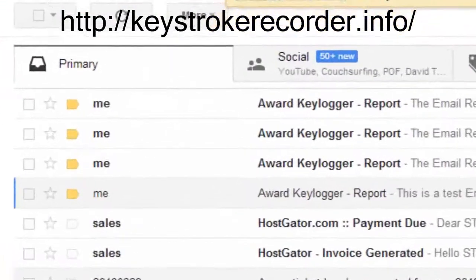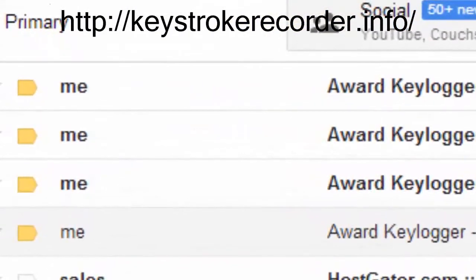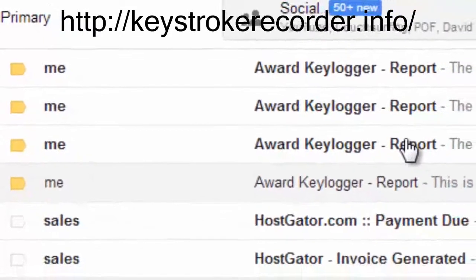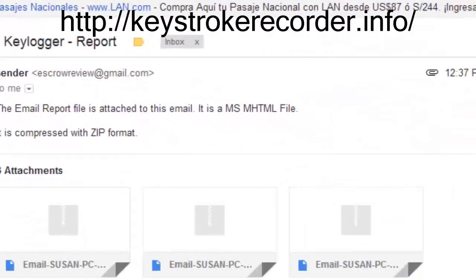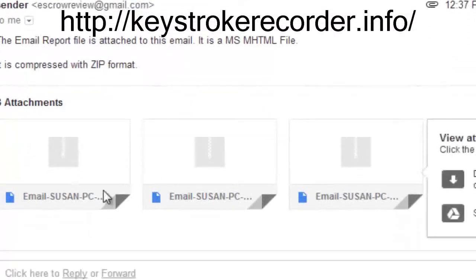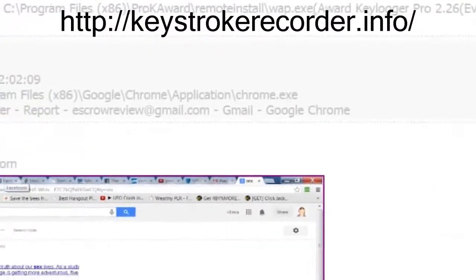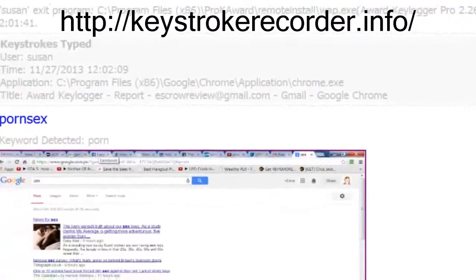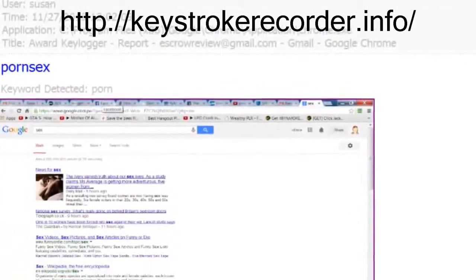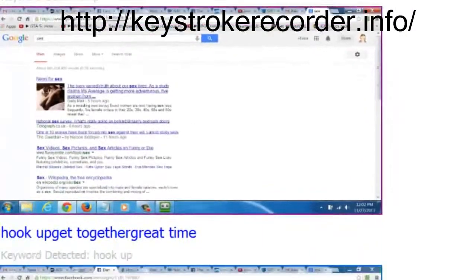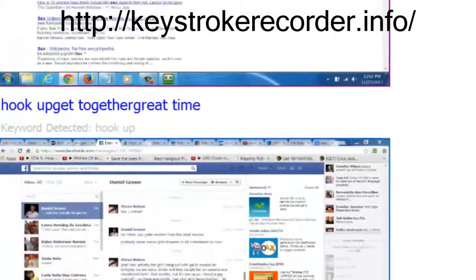Now, let's go ahead and take a look at the email account where we told the remote keylogger to invisibly send our reports to. Let's click one and see what it says. Naturally, the keylogger only reports on active behavior, so if a PC is inactive overnight, for example, you won't wake up to a bunch of reports filled with nothing. There are also several types of reports to choose from.